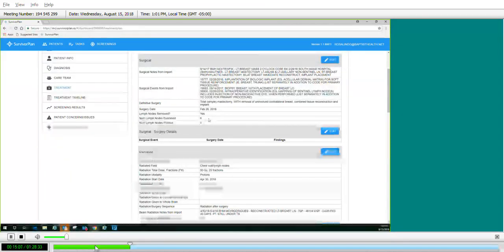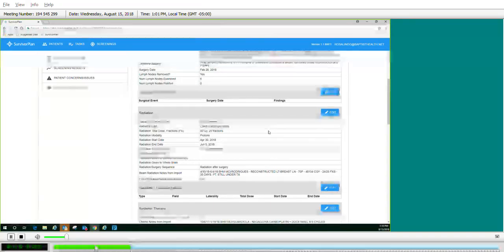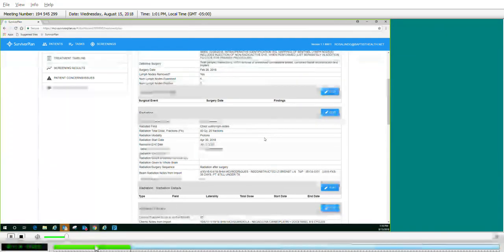Number of lymph nodes that was examined and number of lymph nodes positive. That's entered on these lines. Then we move to, if the patient had radiation, in your institution, is all your radiation done through ARIA? Yes. Okay, so same with us.